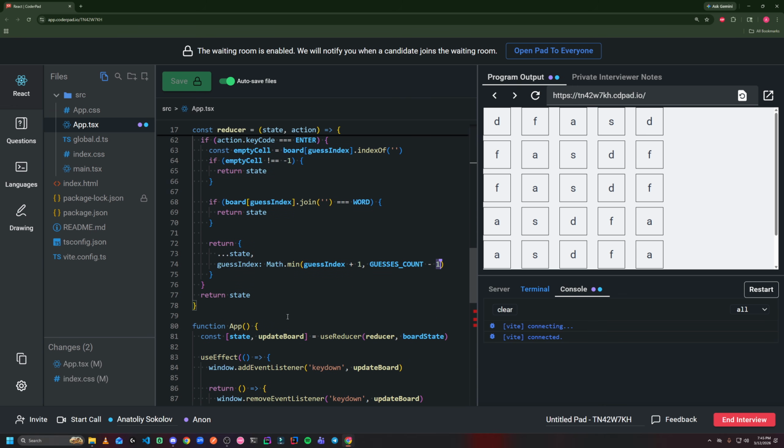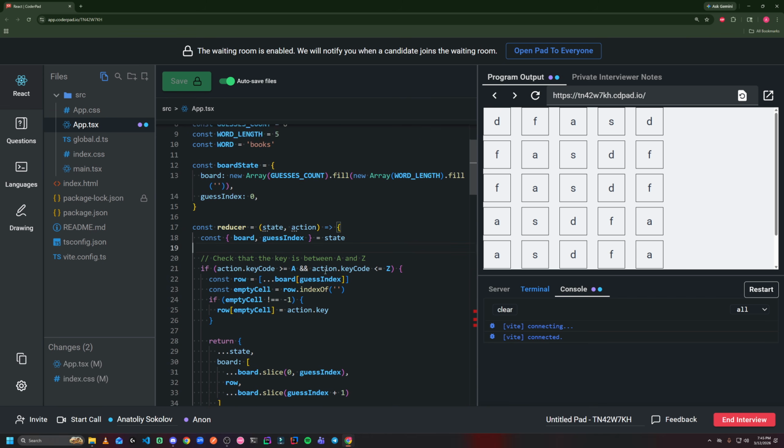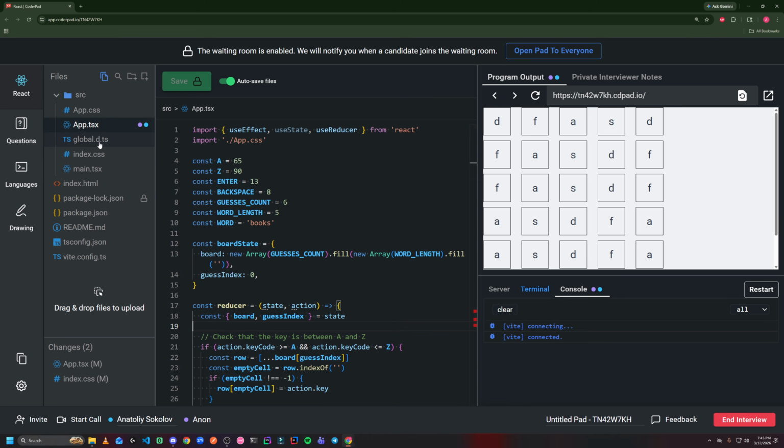So I think things like that are good. Also, if you had a cell or a row, you can have those in different files. A lot of people write it in one file, but I find it helps. If I was an interviewer and you did that stuff, I'd be like, oh wow, this person actually knows how to split stuff up very well and has very clean things like that.